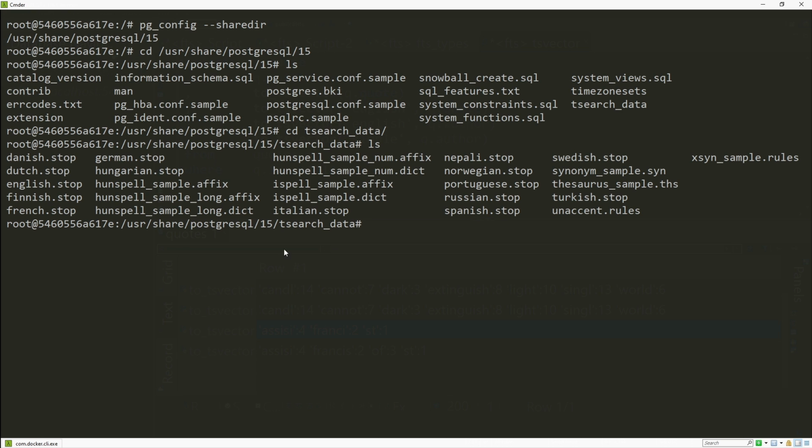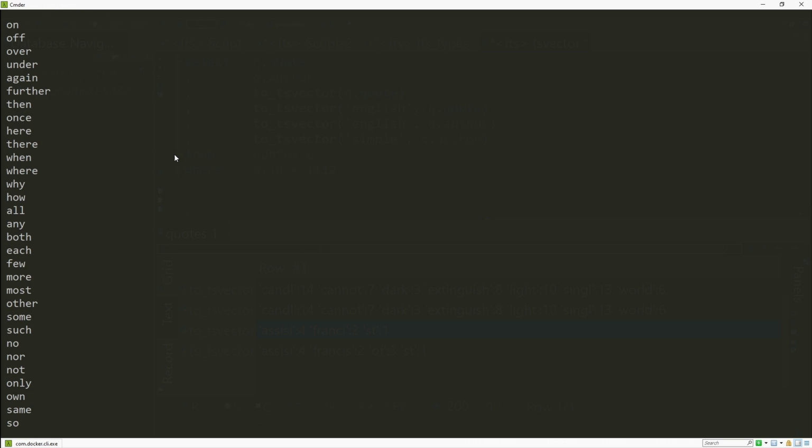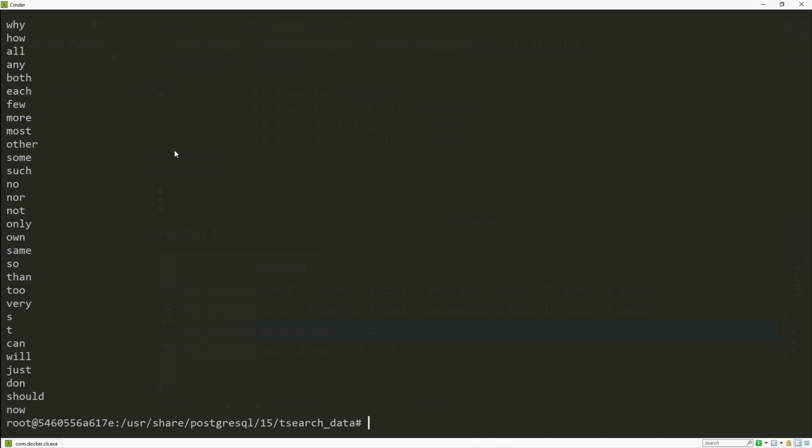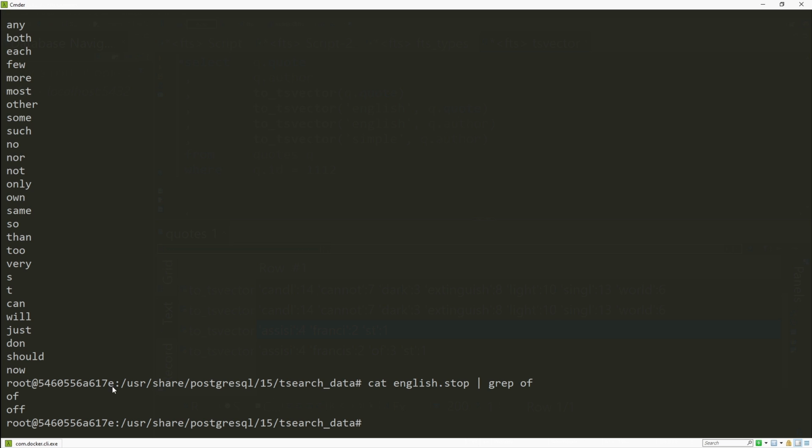In there we'll see different stop words for different languages. So we can just cat the English stop words, and in there we'll see all the words that get removed. And if we grep for "off", we'll see that "off" and "of" will be removed as stop words. We can add or remove words from this file to modify the stop words being used for different languages.